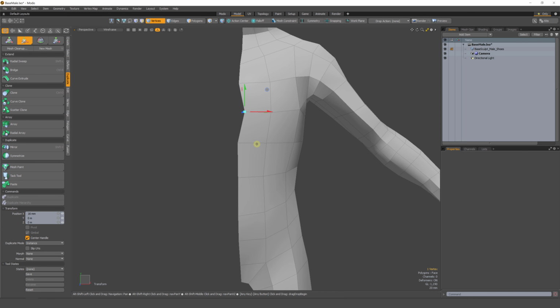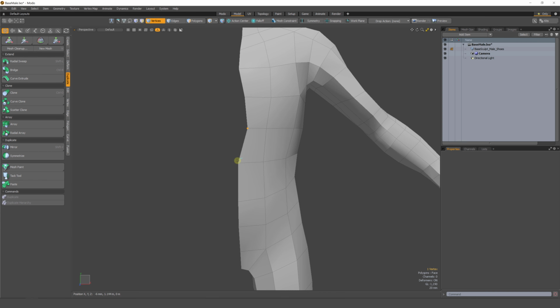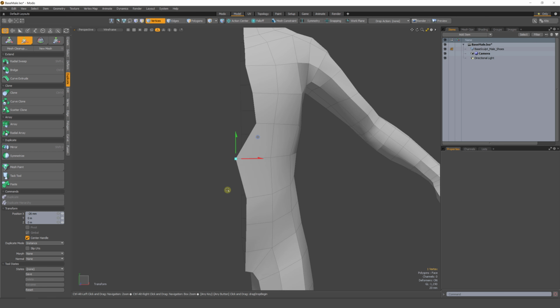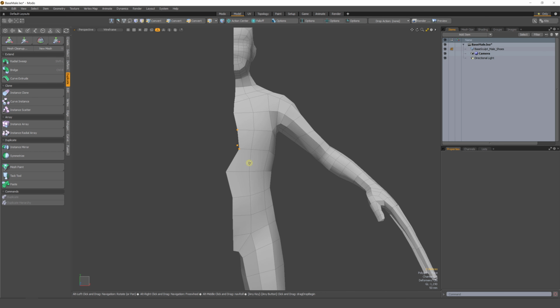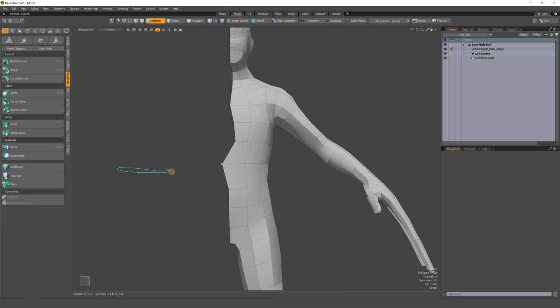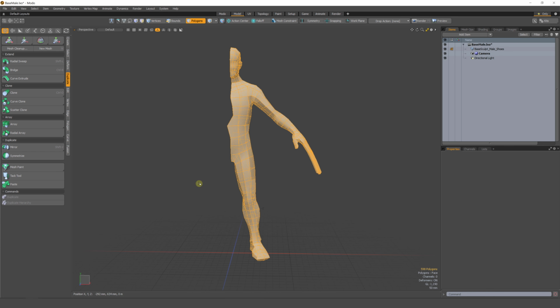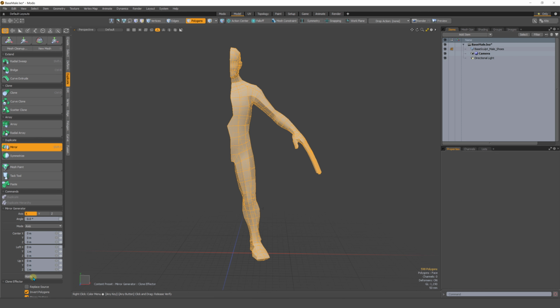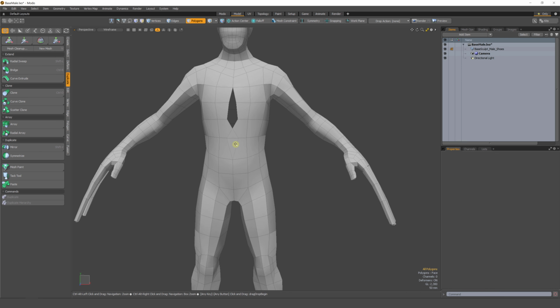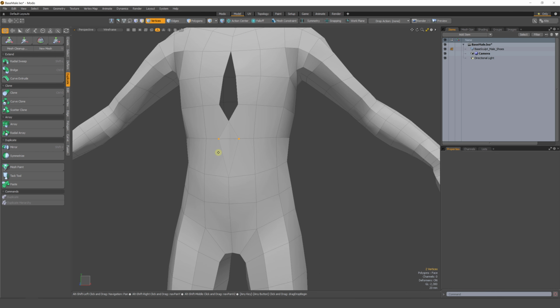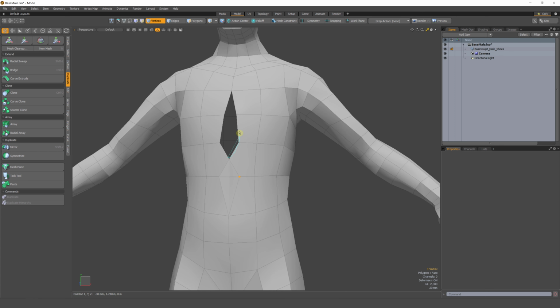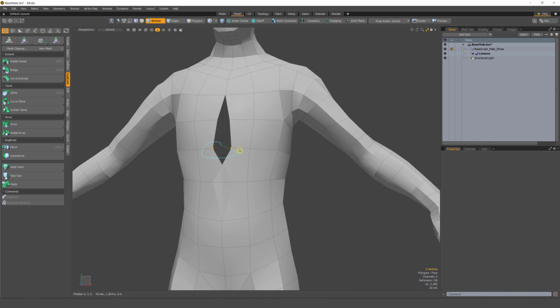We're just going to take this vertex, move it over, take this one, move it over, take this one, maybe move this one over this way. So we have these two vertices that are positive on the x, these ones that are in the negative territory of the x, and all the remaining ones are just sitting at 0 on the x. So let's try our mirror tool and see what happens. Mirror, default settings, hit apply. These two vertices are both still here. He now has a hole in his chest, and these vertices in the center aren't really welded together.